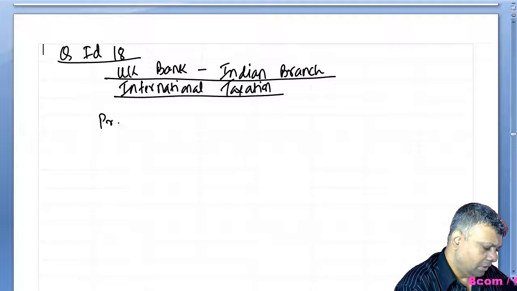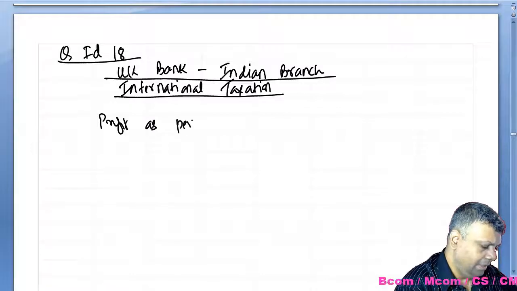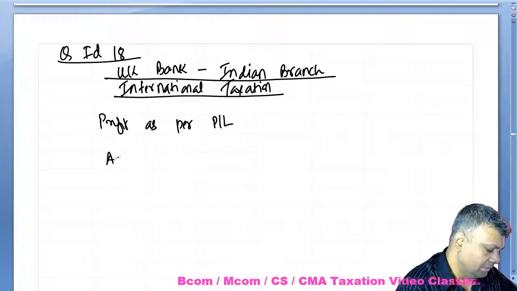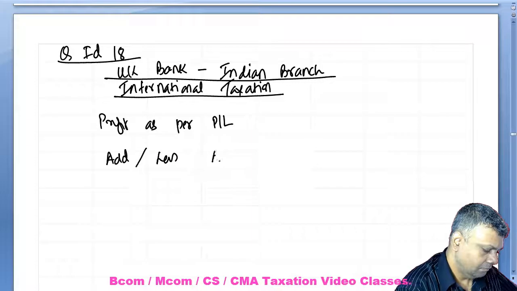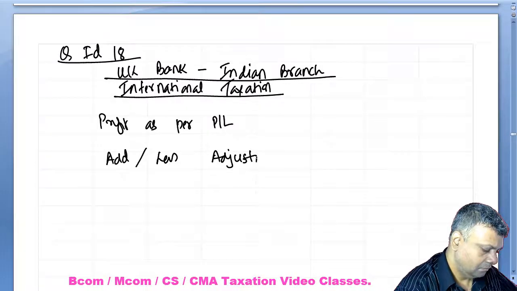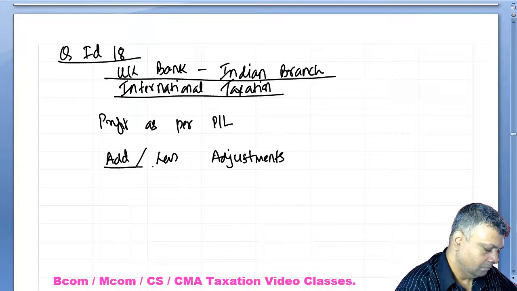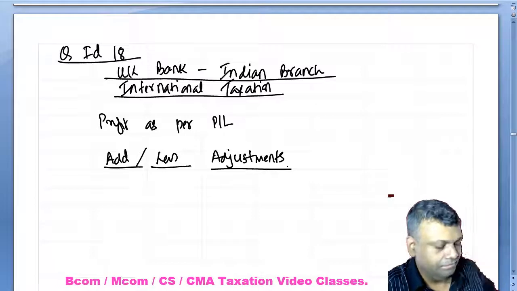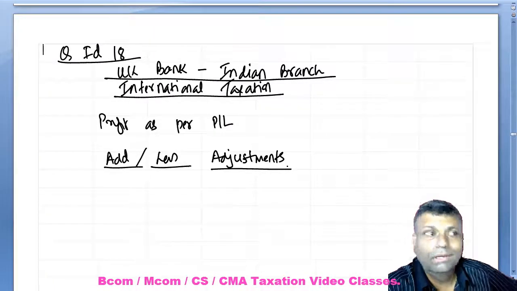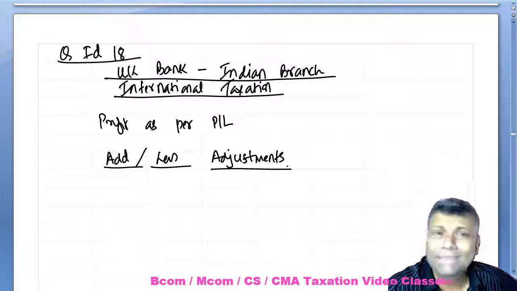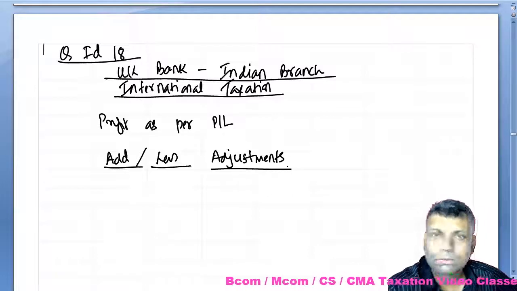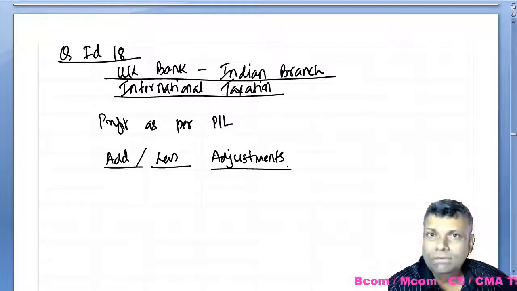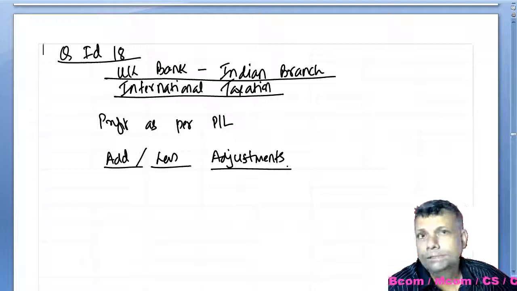As usual, we will always start with profit as per P&L. This will be our beginning point. Thereafter, we are going to do all those adjustments. This is how it is going to start, friends. But I'm in no hurry. First of all, I want to understand all the aspects of the question. I want to go close. I want to understand this particular question so that I am able to solve it. First I understand, then I solve it.